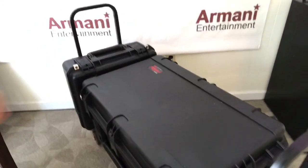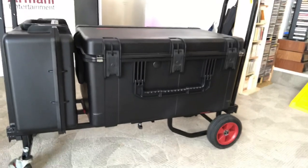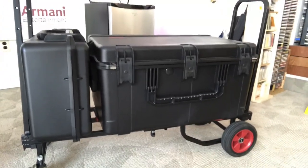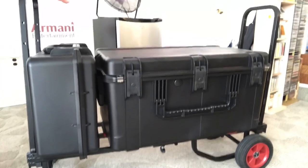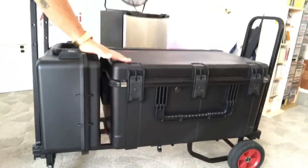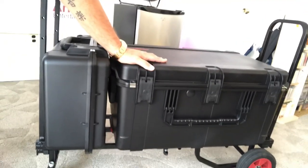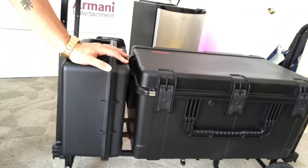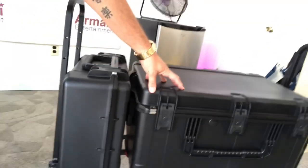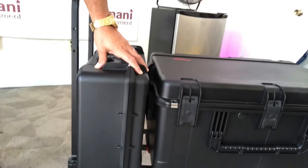We're going to show you the compactness of the booth first. As you can see here, the booth itself fits in two small SKB cases. These fit on one utility cart — I use a very small, old cart. I've actually gotten two other larger carts for my Your City Photo Booth, so this small one fits the Max Curve perfectly. It comes in two cases: one big case holds the booth itself as well as the stands, and the other case is for the printer stand.